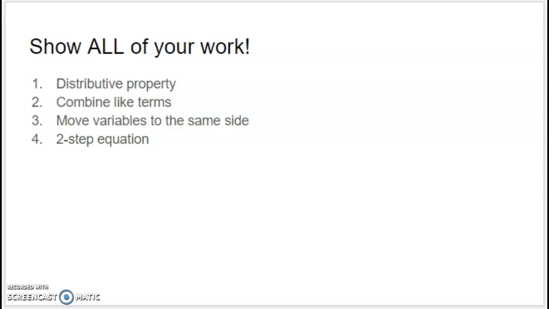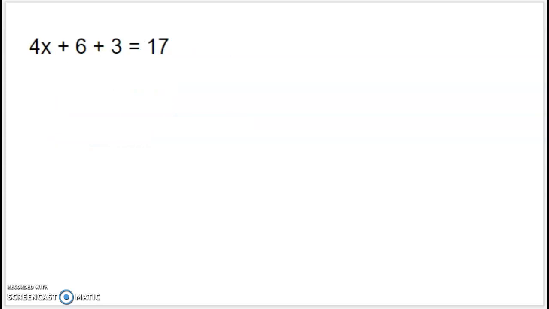I'm going to go through some example problems. As I'm going through these, please write them down first. I would like you to try it on your own and then listen once you have it complete. So was that clear to everybody?